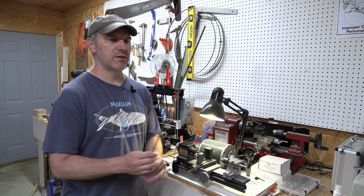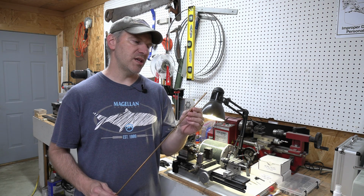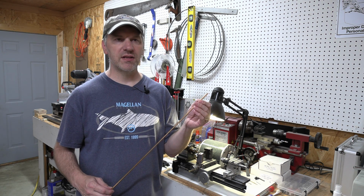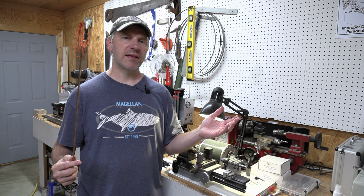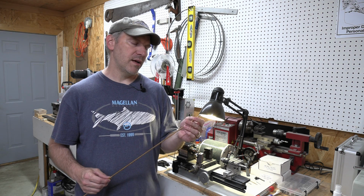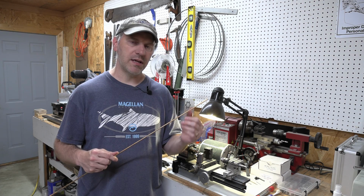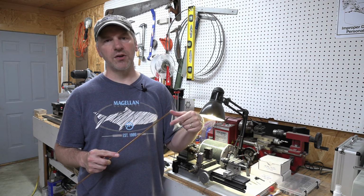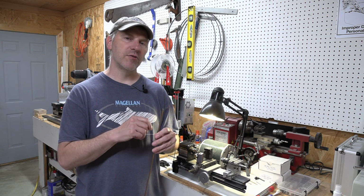Now, this is 3/16. I think maybe I already said that, but this is 3/16. When I use this, I turn this down to 0.172. I think the real number is like an 11/64 fraction or something like that. It's a really weird number. I can't remember exactly, but basically it's the fractional number below 3/16. So I buy a 3/16 rod, I turn it down to 0.172, whatever it is. And that's the size hole that I put in my blade.